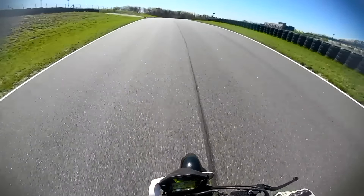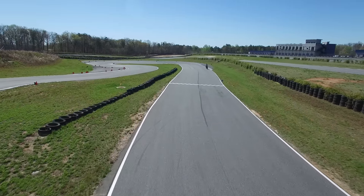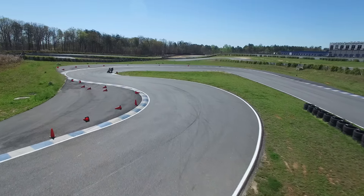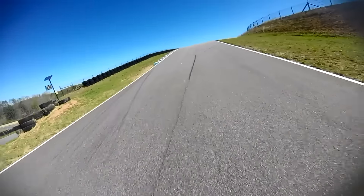Straight downhill, picking up speed, you run through all the gears — especially if you're on your Grom. And then you come and brake hard into this long straight braking turn. It's very easy to run wide here. Back into these chicanes, get you a quick shift back on the apex.